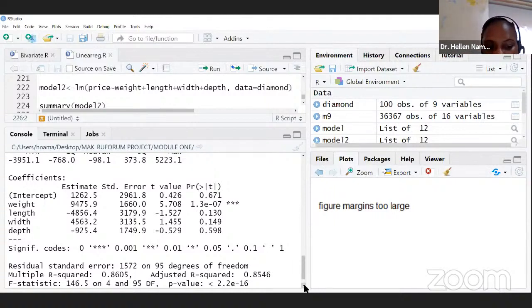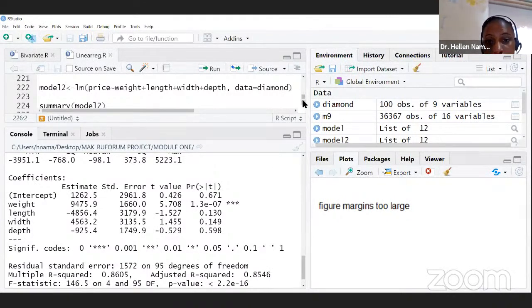So when we move further, the moment you consider a multiple linear regression, it is always good to consider an adjusted R-squared to check the amount of data that has been explained by the model, the amount of the data that has been explained by price. As you keep adding more variables in your model, the adjusted R-squared adjusts for all the variables, yet the R-squared only just keeps increasing. So you need to report that. And we are having 85% of the data has been used to explain the price of diamond. But the conclusion is, among the different variables that we are having, weight is the main variable that influences the price of the model.